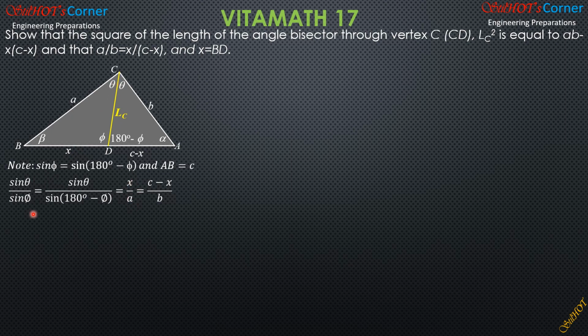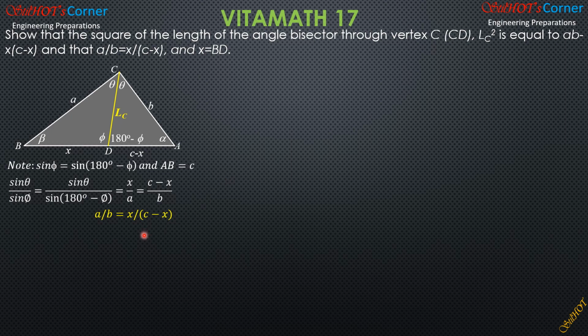The ratio of sine theta and sine of B is equal to the ratio of corresponding opposite sides of these angles. So X over A, sine theta here, the opposite side is C minus X, and opposite of sine 180 degrees minus B, or sine of B itself, is B. So therefore, we cross multiply A as to B, which is this, A as to B, equals X as to C minus X. So we have shown one angle bisector theorem that this ratio is true.